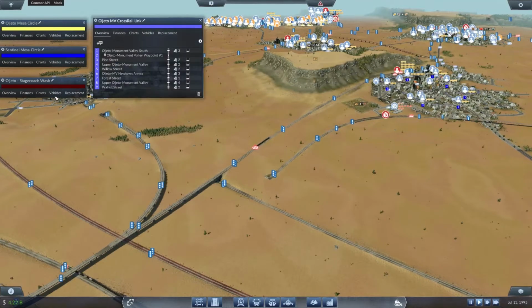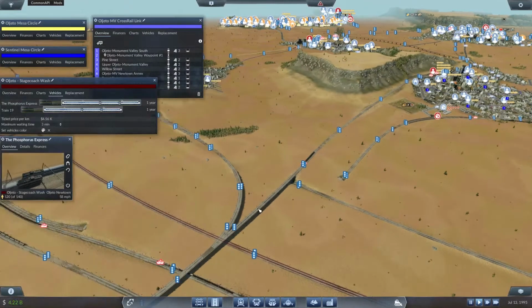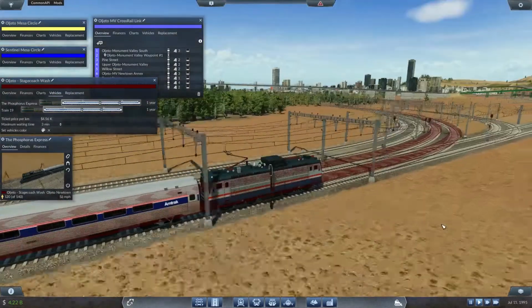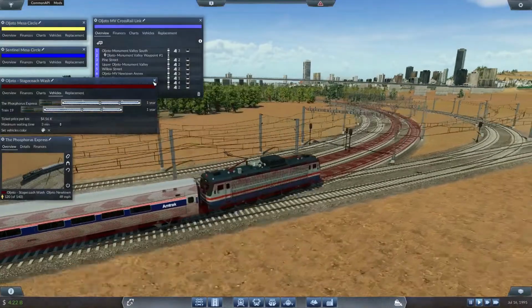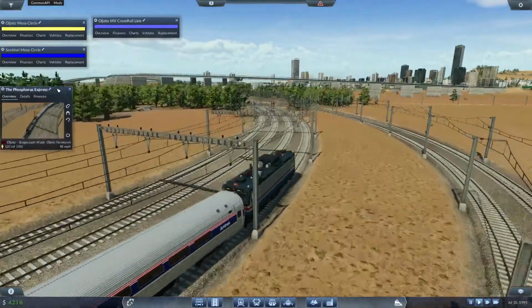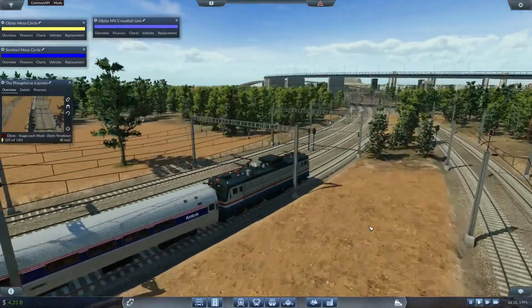But for now, as this... Oh, they're not changing over just yet. Let's keep an eye on it. Oh, is he coming into station? He is. We'll just hang around here for a moment and watch this train turn into a Shinkansen.